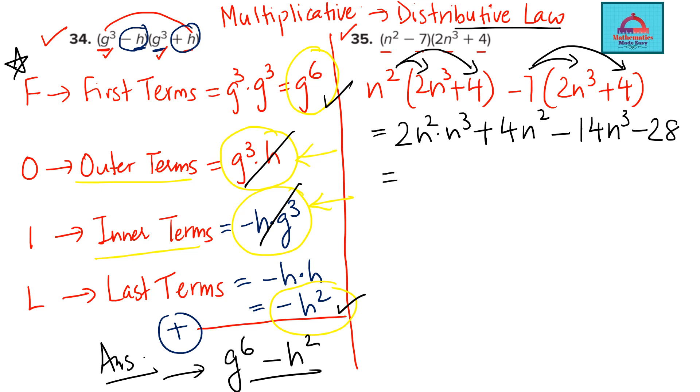Now let's simplify a little bit more. So n² multiplied with n³ power is added. So this is n to the power of 5 plus 4n² minus 14n³ minus 28. So this is the answer in standard form. So now you know both the methods, whichever method you find easy and which saves your time, do that. Answer will be same if you use FOIL or if you use distributive law. Make sure you don't do any silly calculation mistake.